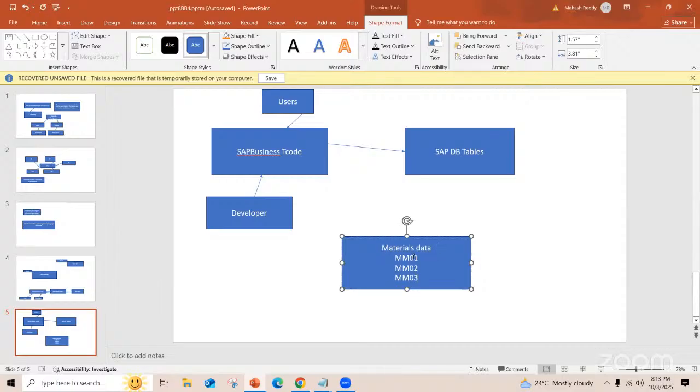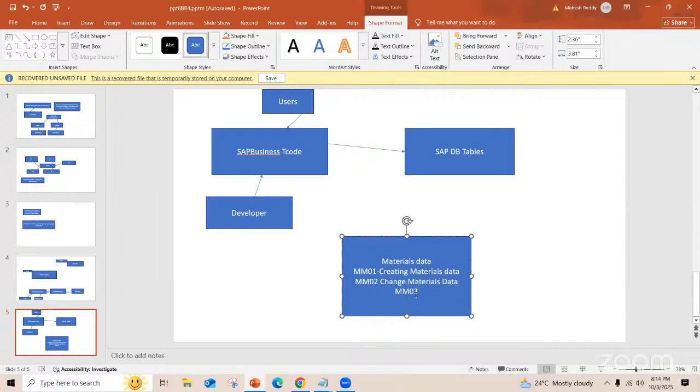So this is creating the materials data, this one is changing materials data, this one is displaying materials data. This is what we have done. I'll show you just quickly in the system.